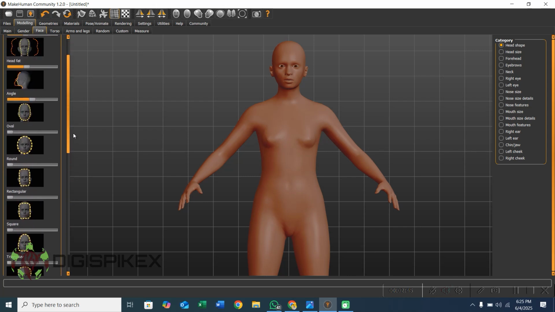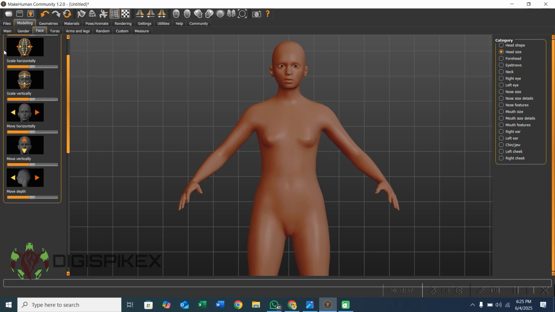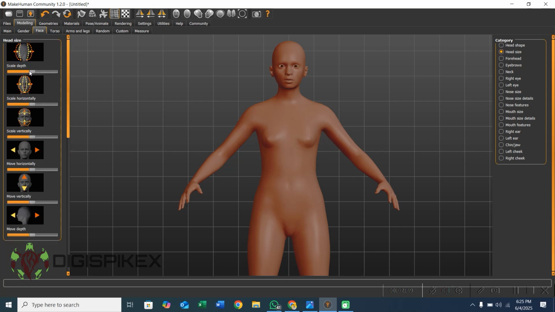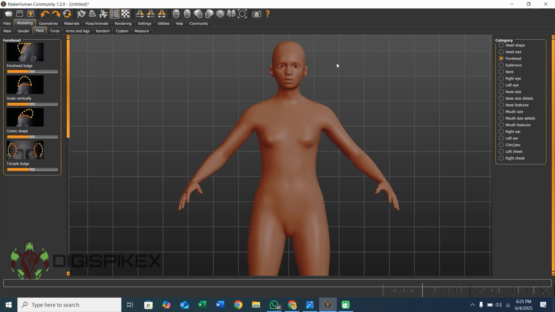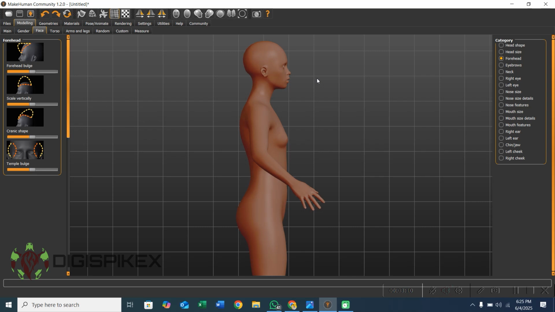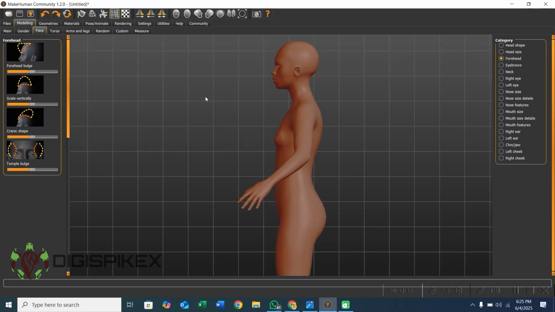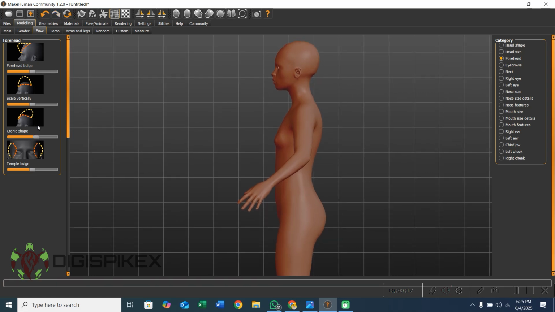Now here, you can see other categories like head size, forehead, eyebrows. You can change it on the right. Then go back to your left and change the parameters. And change the chin.